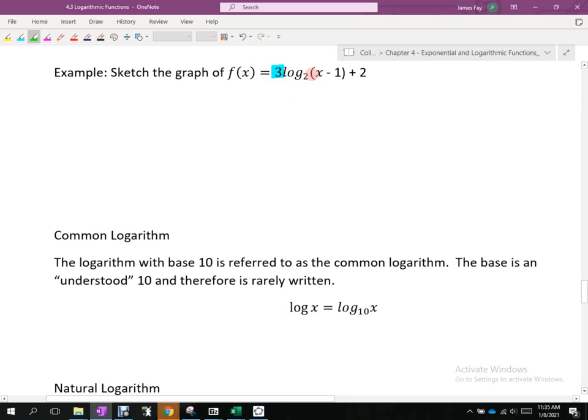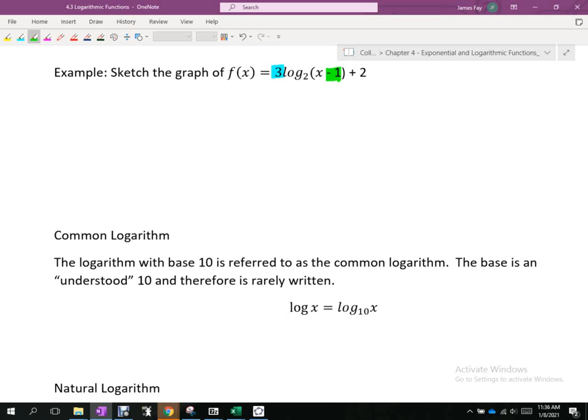Okay. If I look at minus 1 here, to the x, before I take the logarithm, okay? So this is like if I had x squared, and then I rewrote it as x minus 1 squared. What does the minus 1 do if I am subtracting from the x before I apply the parent function? It moves it 1 to the right, okay? So x minus 1 there is telling me that we've got a horizontal shift here, okay?